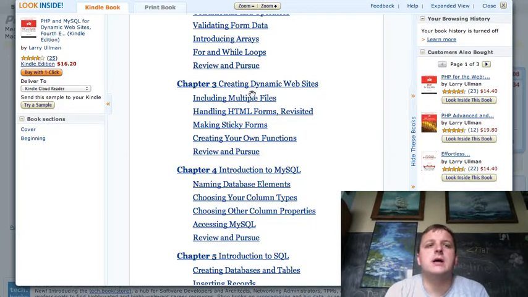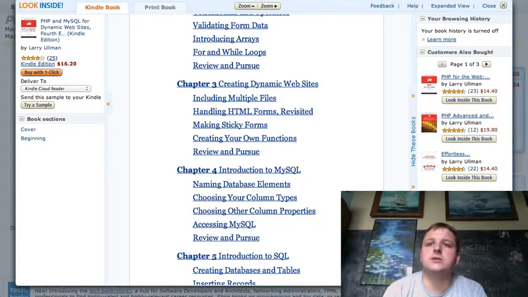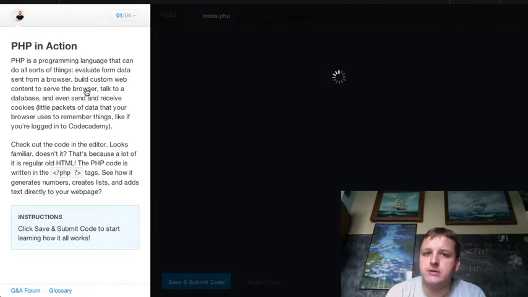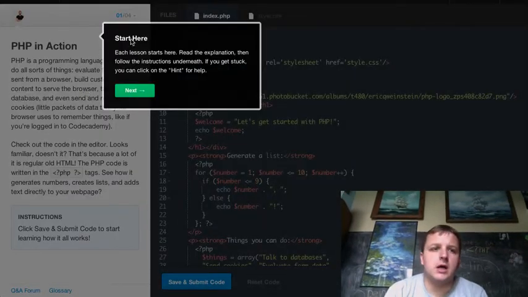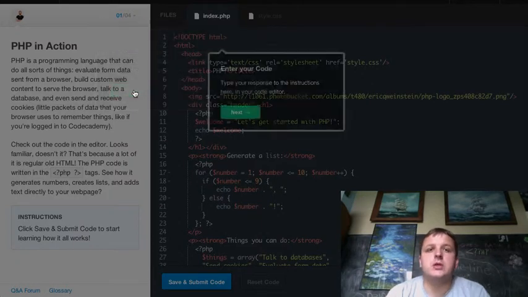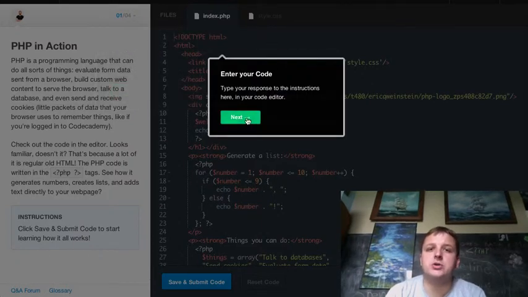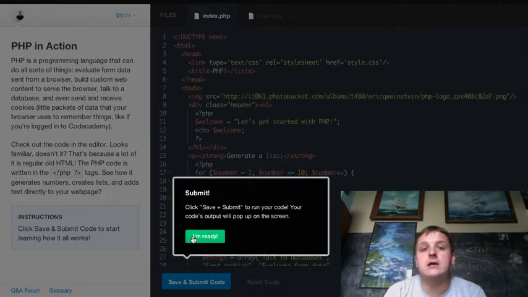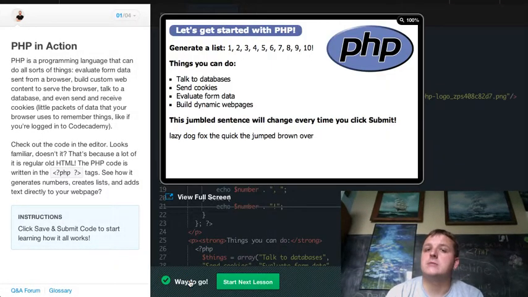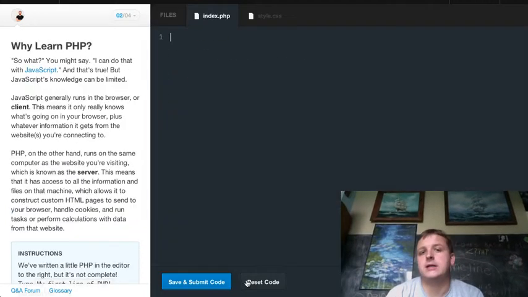Let me show you an example of how a lesson will look. We'll be using a system which allows you to start very slow. You will have step-by-step instructions on what to do. You'll have a place to type in your code, and finally you'll be able to get immediate feedback on how you've done in the current lesson.